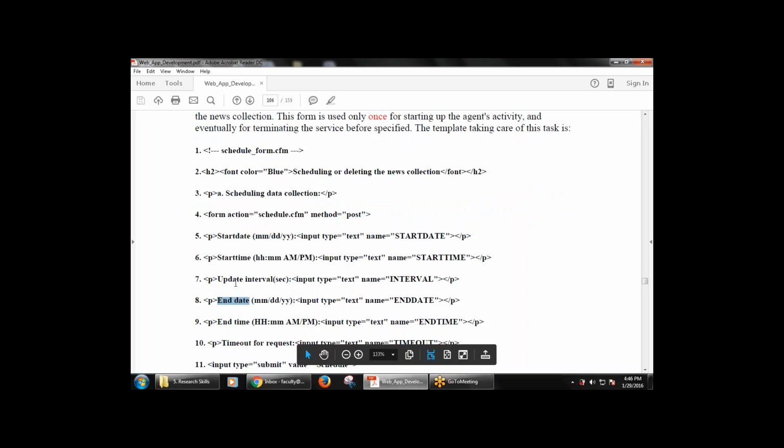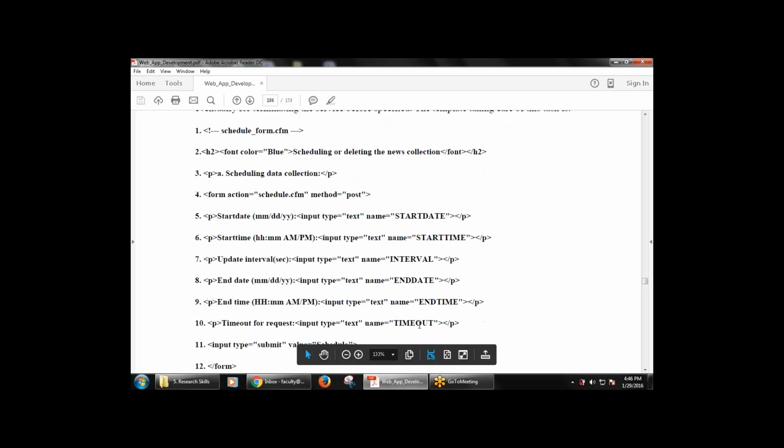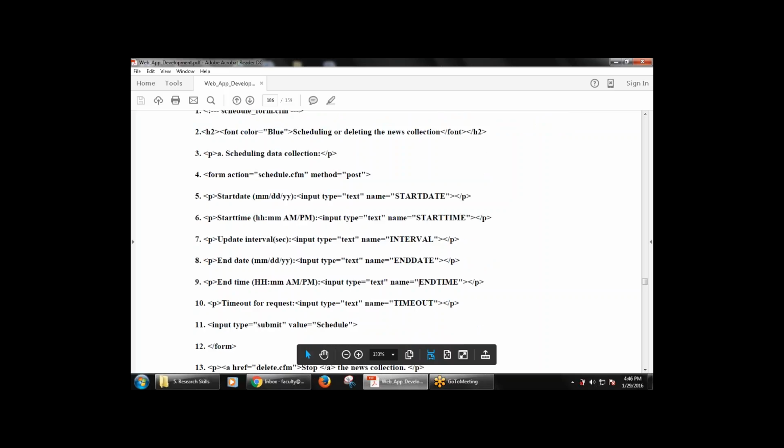Then the end date, again MMDDYY, with input name end date. Then another P, end time, hours, minutes, AM, PM, with input type equals text, name equals end time.